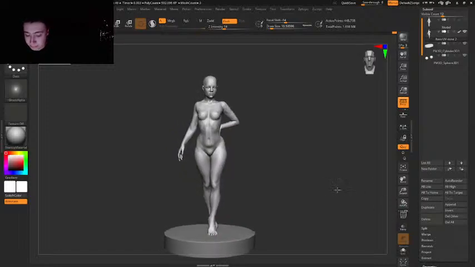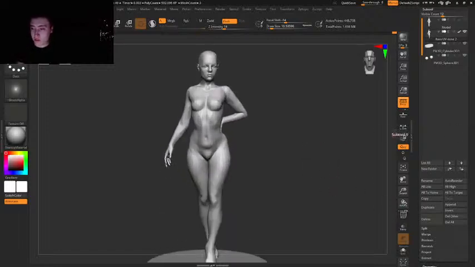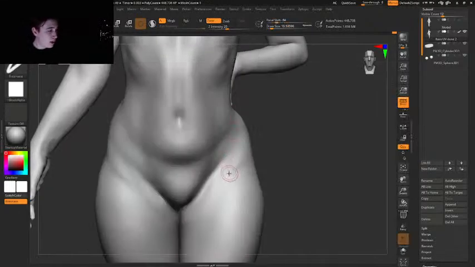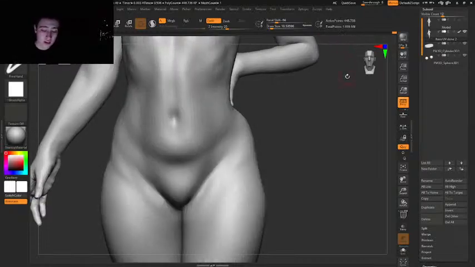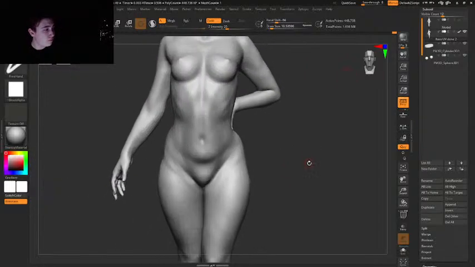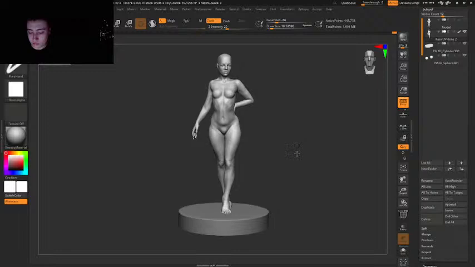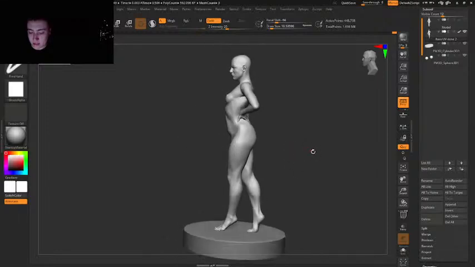Okay. Let's just take another angle so I can start working up these shapes a little bit more. You use tablet? Yeah, of course. I use a tablet, yeah. Okay, something like that.